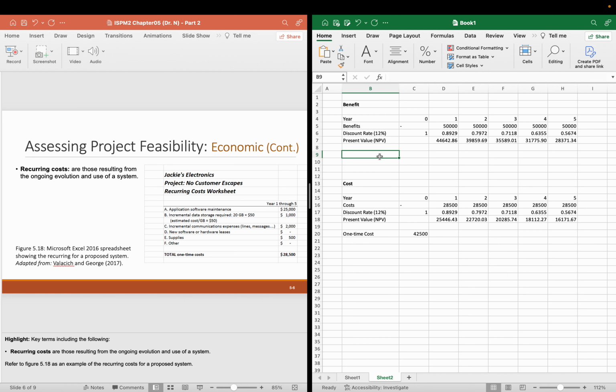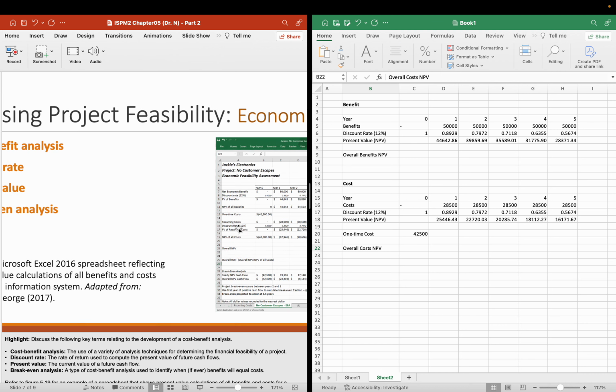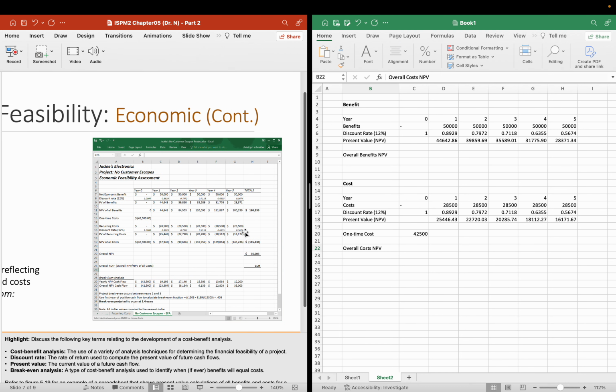One thing that we can do is to calculate the overall benefits net present value at any given time. And also we can calculate overall cost NPV at any given time. So in the PowerPoint slides, there is a whole, let me just go back right here. In the PowerPoint slides, there is a completed Excel sheets, right? And I'm just trying to help you understand how they got that. So just have that as reference, and I'm gonna upload the same Excel file so you can make sure you have everything that you need for your learning experience.